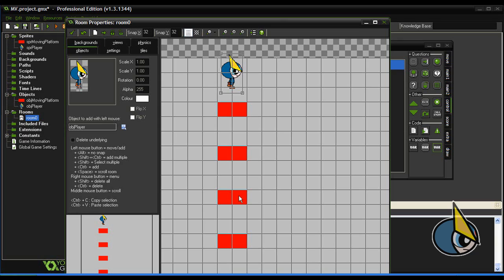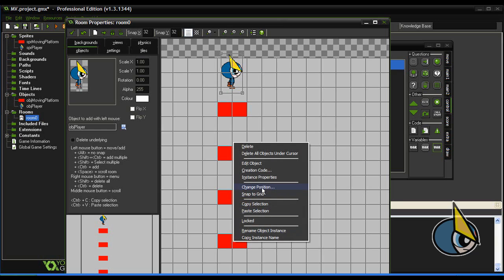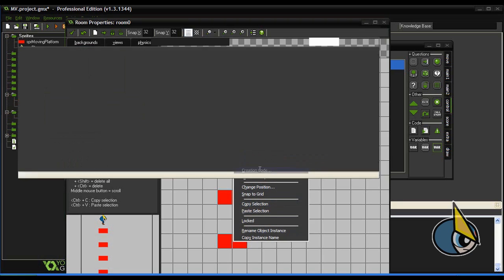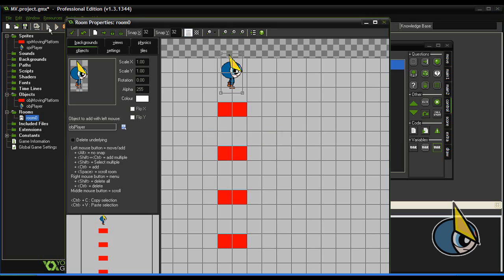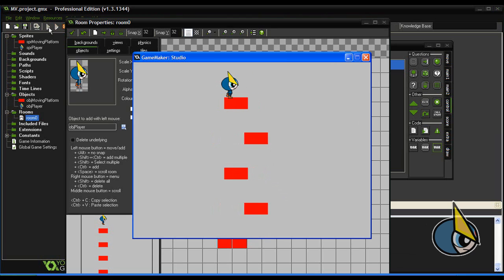I'll leave this platform with the default value of 0 for the angle variable, and I'm going to modify the angle in this platform with the creation code again. So now I have two platforms moving to one side and the other two to the other side, and there you can see it. And as you can see, it doesn't matter how the platform is moving, the code works the same.